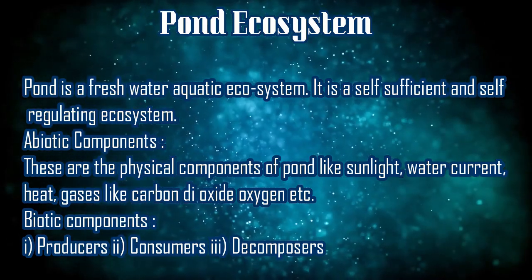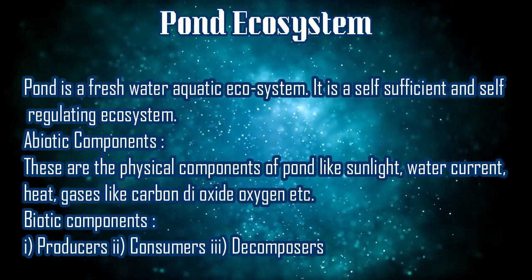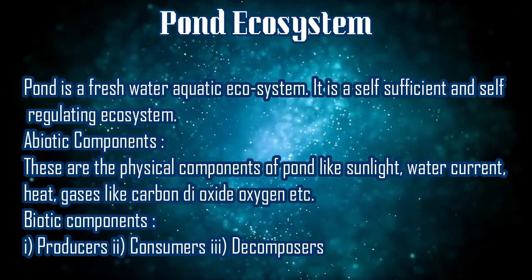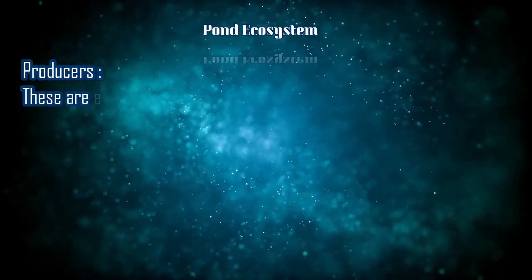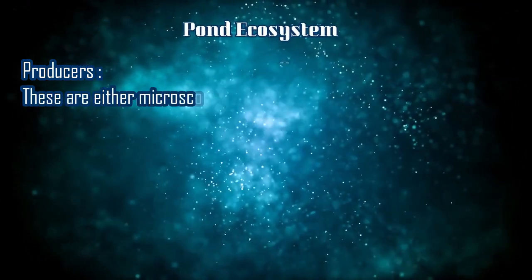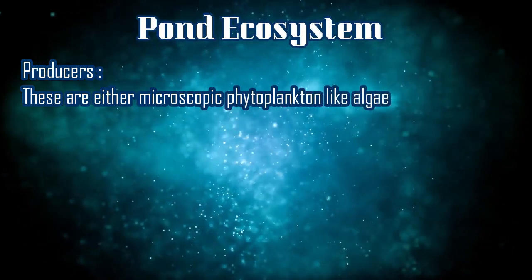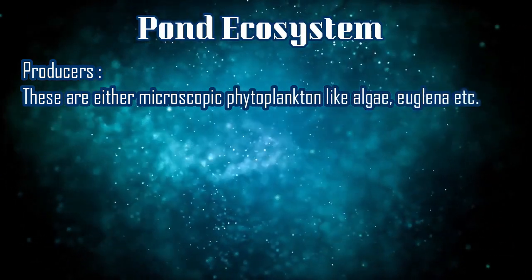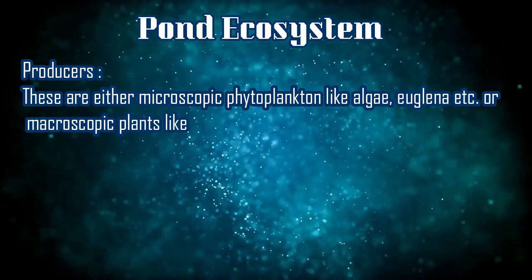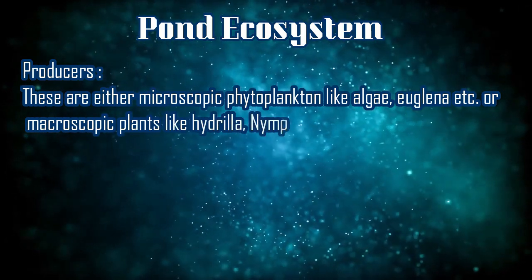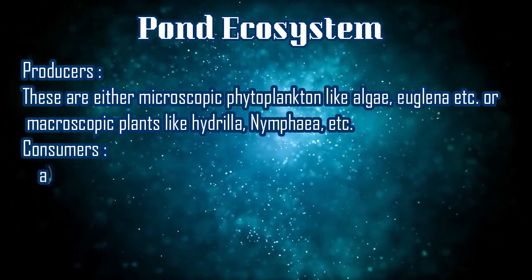Now if we move a little further, we'll see that producers are microscopic phytoplanktons like algae, euglena, okay. So this sort of phytoplanktons are present as producers. Zooplankton and phytoplanktons are there. Hydrilla, nymphaea, and this type of small plants are also there, which act as producers, right? Now they are eaten by very small fishes and tadpoles, which themselves act as primary consumers. So small fish and tadpoles will be the primary consumers. Now these are eaten by relatively large fishes, crabs and frogs, which act as secondary consumers, and which are even eaten by turtles and extremely large fishes, which are called tertiary consumers, right?